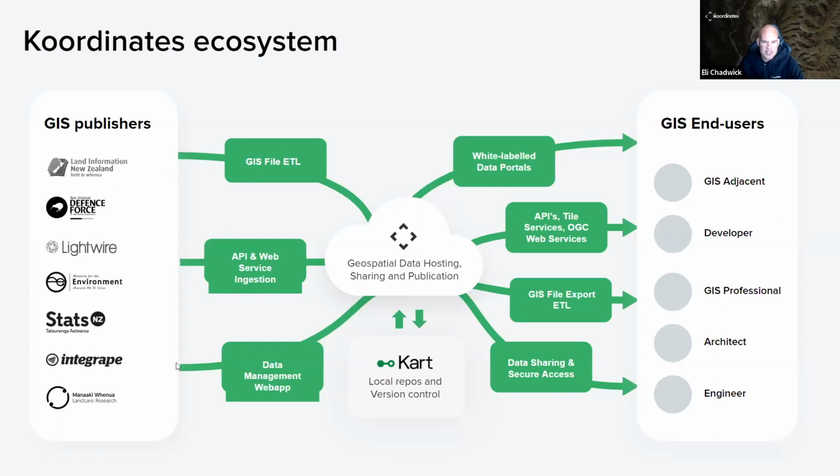There's a number of different ways to get your data onto the platform. I'm not going to go into those today. There are other webinars that deal with that. And then at the other end, there's a number of different methods for getting your data off the site or interacting with data that's up on the site. And down the bottom here, we've got this cart product. Cart essentially is a wrapper around Git. So if you're familiar with Git, what cart does is it extends Git's functionality to understand geospatial data, and it allows you to roll your edits into commits, and then have a full version history of all the changes that have been made to a data set.